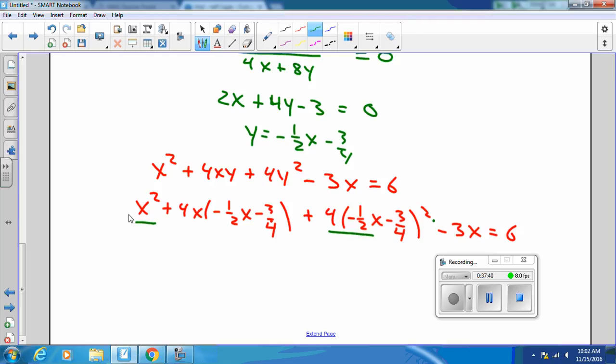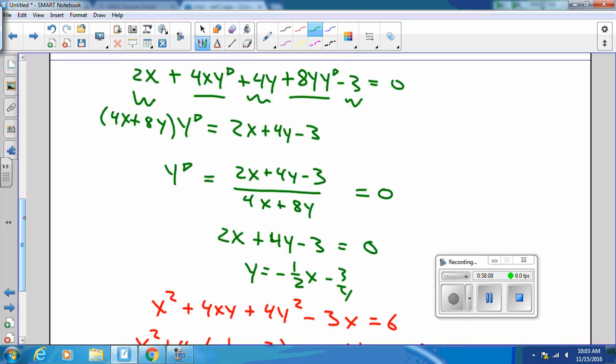Okay. One of the things that I observed as I was looking at this is that I have a term with x squared here, and I am going to have a term that is 1/4 x squared times 4. And over here, I'm going to end up with negative 2x squared. So all my x squareds cancel out, and in the end I get a linear equation. And the single solution that we get is x equals negative 1.25. This is our critical point, found by setting y prime equal to 0.